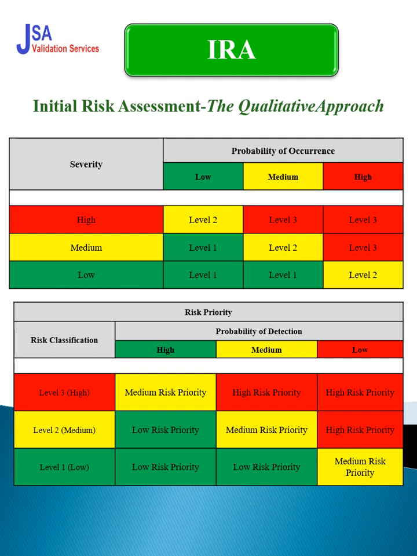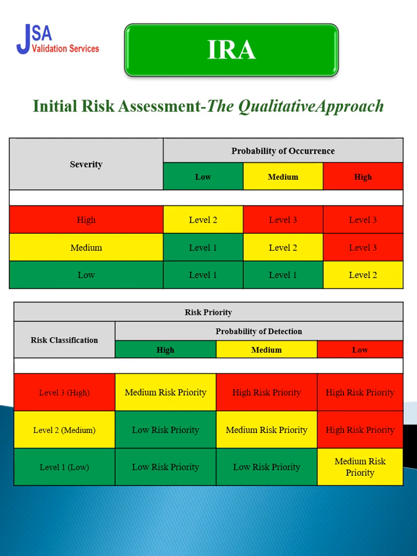We have the procedural control, but we don't have the systematic, autonomous system control to detect the failure. So the probability of occurrence may increase. Okay, we have the procedural control but we don't have the automated or system control, so the occurrence may be medium. So high severity and medium occurrence will go to level 3.